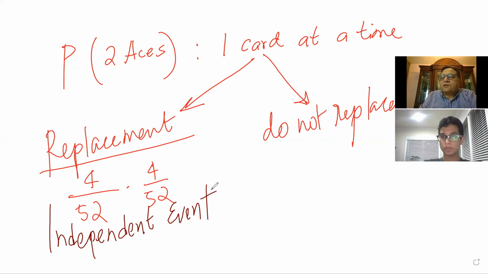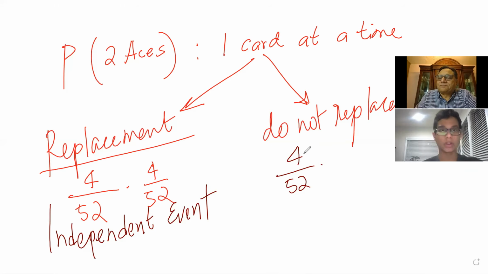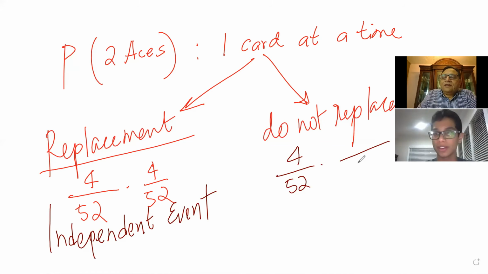Can you tell me, Ryan, what is the probability of getting two aces if we are not replacing? Draw one. What is the probability of getting an ace? 4 over 52. Now, drawing the second as an ace, what is the probability? Tell me. I know, isn't it the denominator 51? Yes. So it is 51.